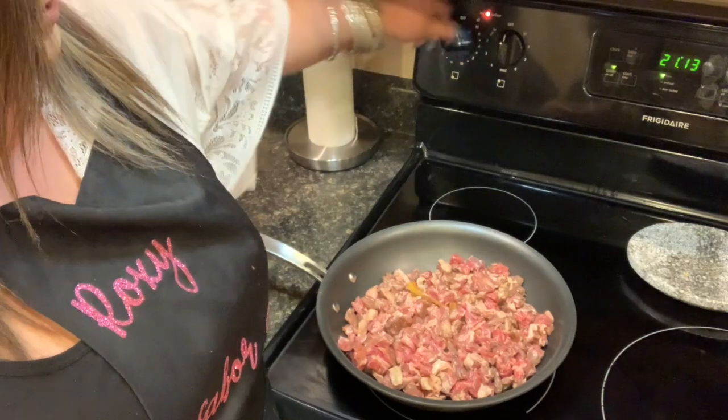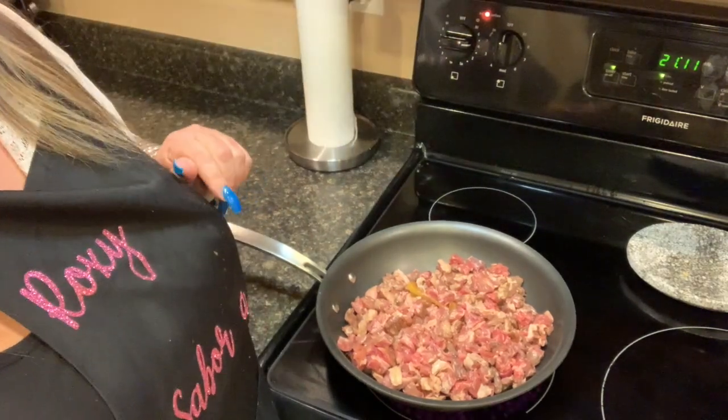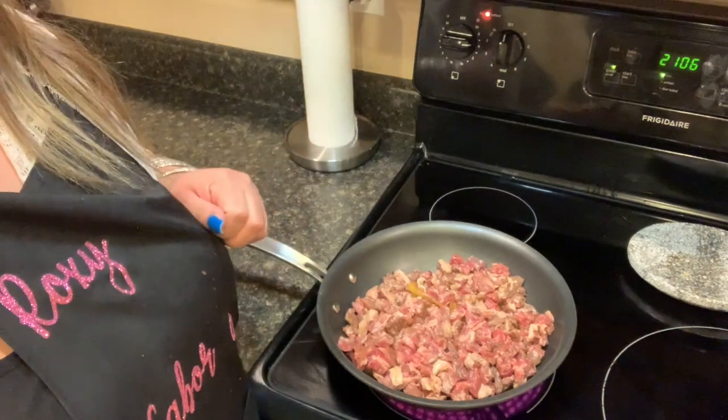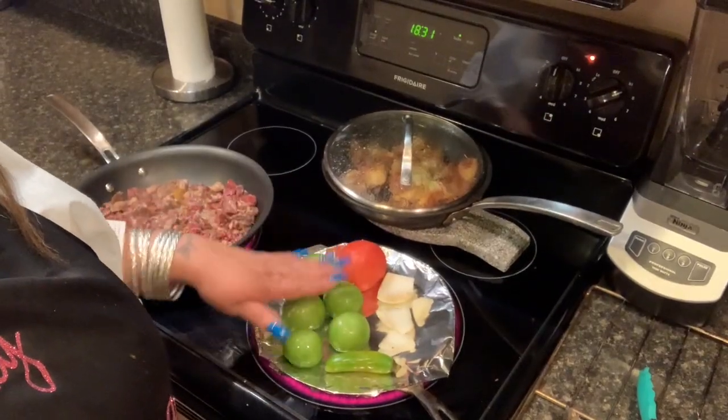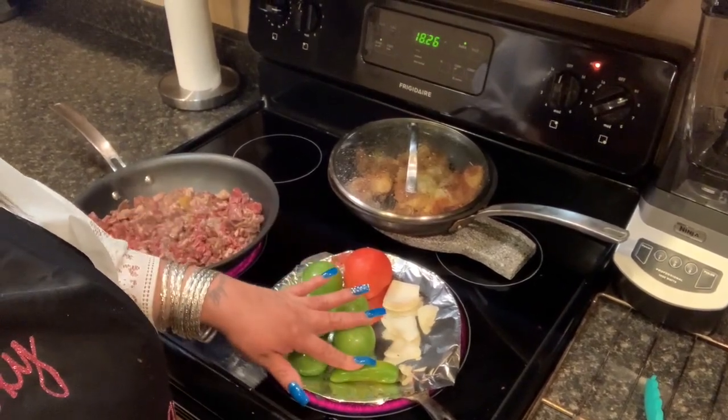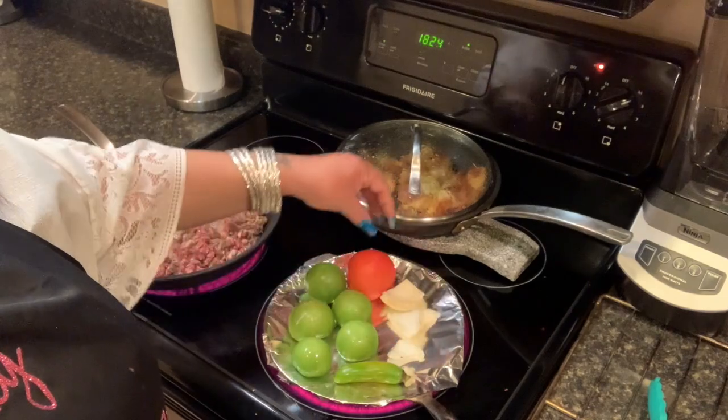Okay, so we're just going to let this cook. We're going to put it on medium heat until it's well done. And here we're going to make a salsa. We're going to roast our green tomatoes, our chile, our onions, our tomato.